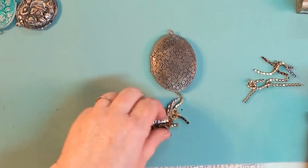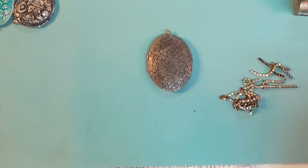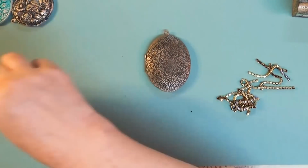Okay, if I don't have enough, I'll go get them. Now, this is so easy, and it's so cool and so much fun. Do you see what we're going to do?